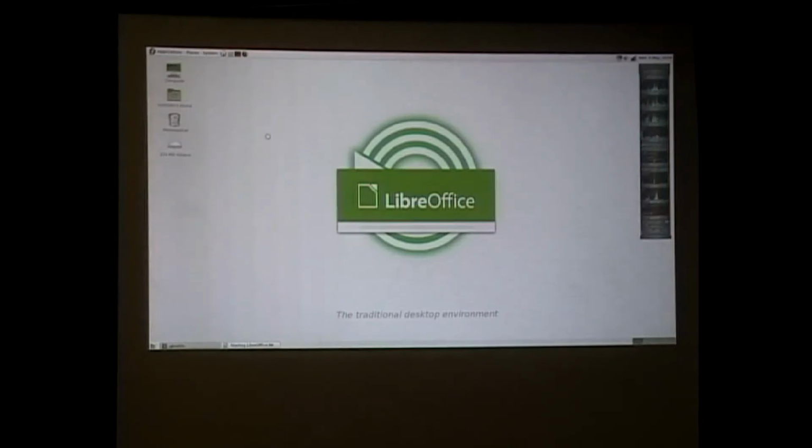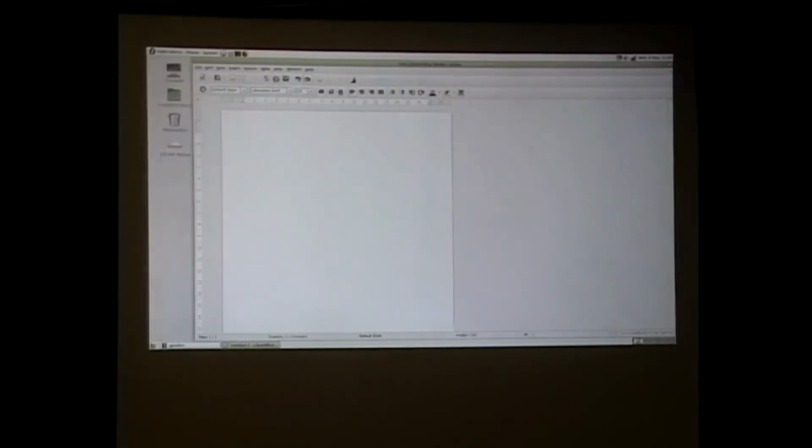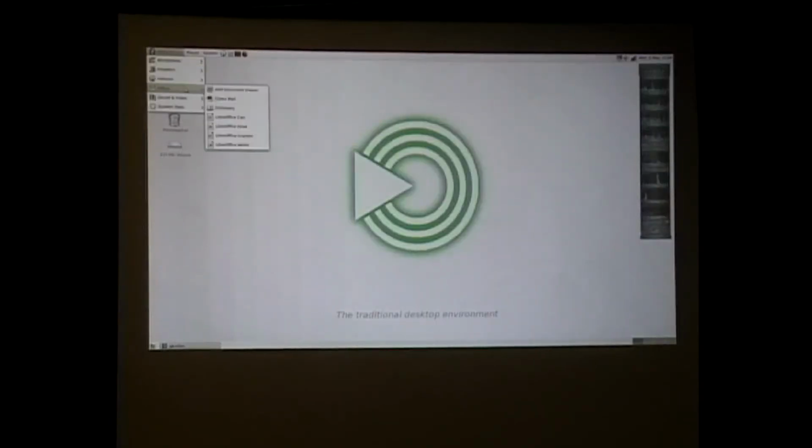And then obviously the other things are LibreOffice, which is the equivalent of Word. Again, it runs fine. Not too much of a problem. It's not as rapid as running it on a quad-core Intel machine running off an SSD, but the price difference is significant. You can see it's fairly responsive. And then you've got the same for Impress, which is for PowerPoint, and then Calc, which is kind of Excel.